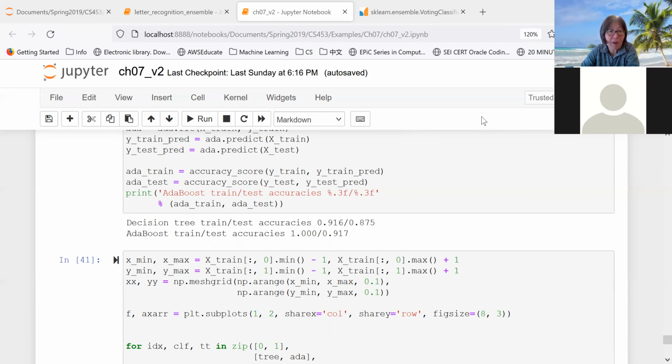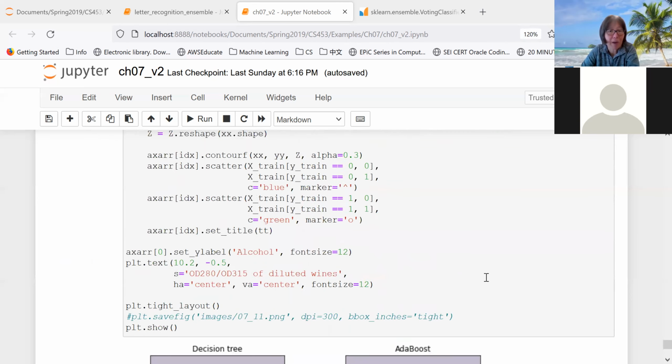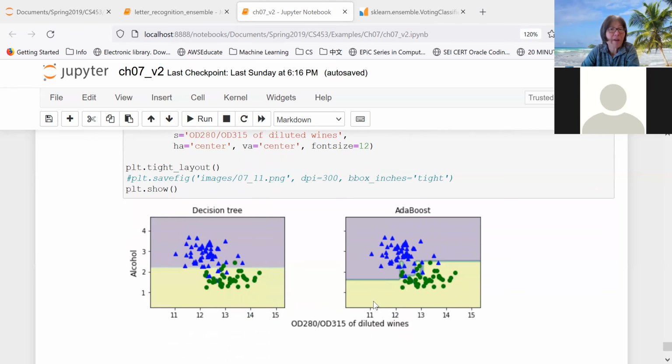So ensemble learning does help. Here is the comparison between using a single one or the ensemble one, and the decision boundary. So this example we are done.